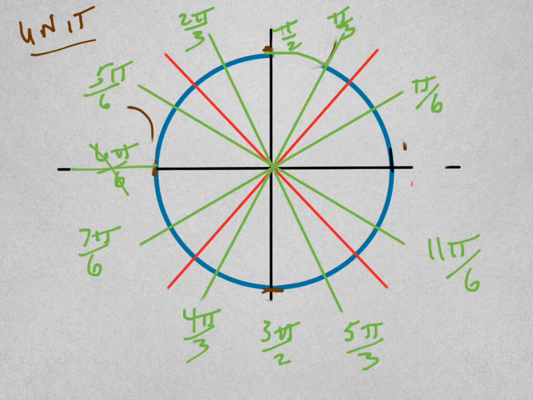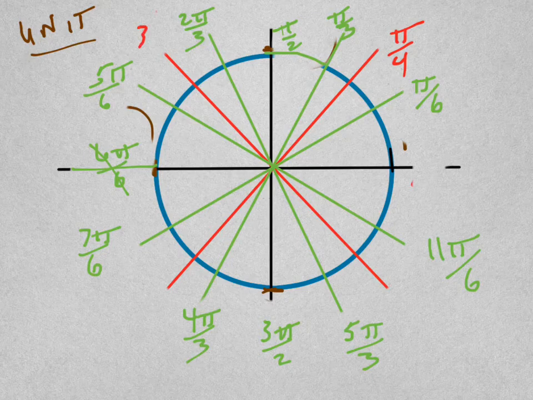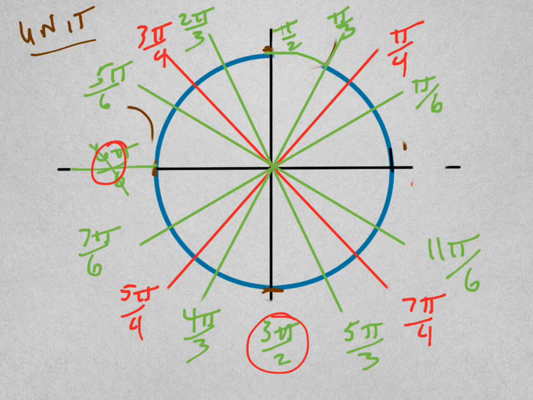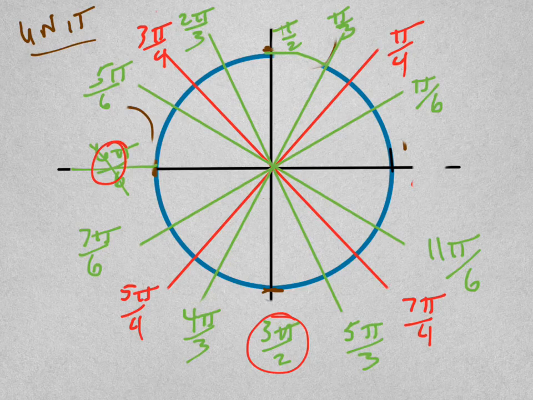Let's write in our numbers now. This is pi over four, this is two pi over four, three pi over four, four pi over four, five pi over four, six pi over four, seven pi over four. See how easy it is to just count by either fourths or sixths or halves. The easiest way to do it. And so there are all your radian measures.